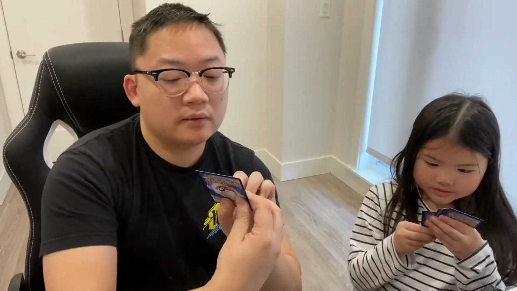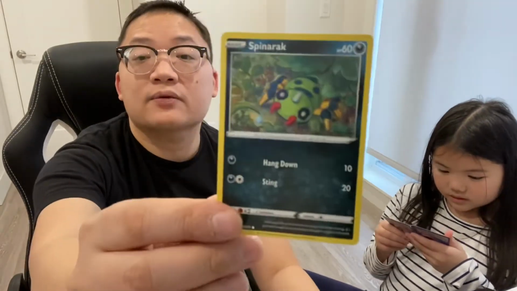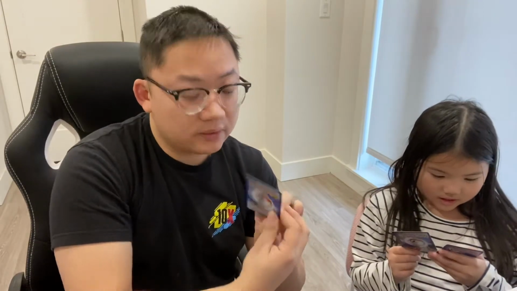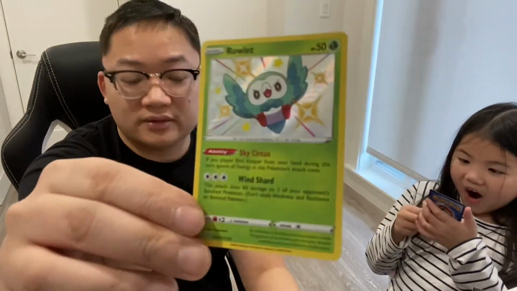Cramorant. Rusted sword. Gym trainer. Trainer card. Horsey. I don't know this. This one is a Spinarak. Rowlet. This has three characters in it. It's Morpeko and friends. These cards are awesome. Nickit. Rowlet Hollow. A lot of hollows in this set.